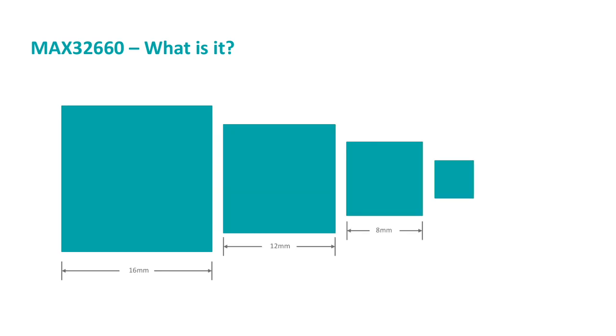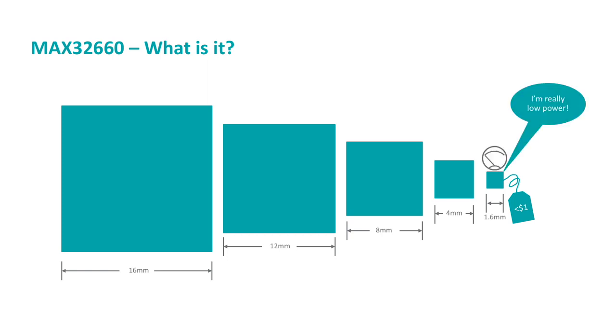The MAX32660 is the smallest and least expensive member of Maxim's family of ARM Cortex-M4-based microcontrollers. It also has the most modest power requirements, both when running in active mode and when sleeping. Let's take a look at the things that make the MAX32660 interesting.